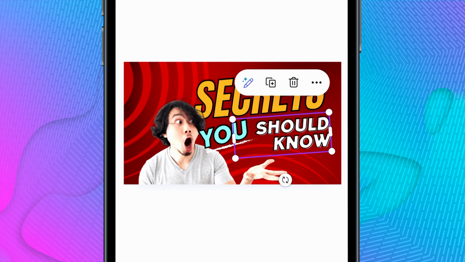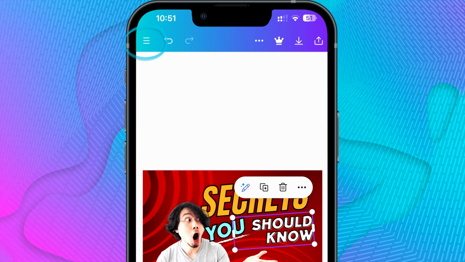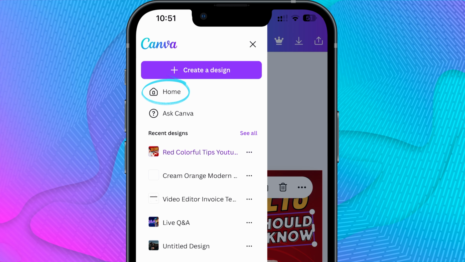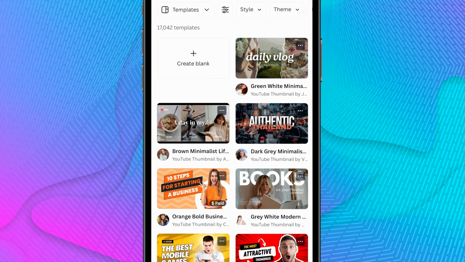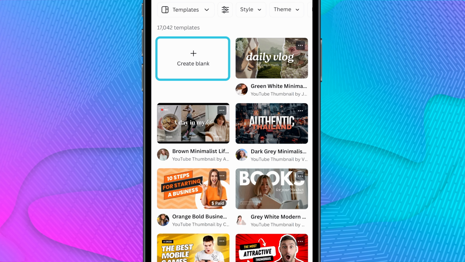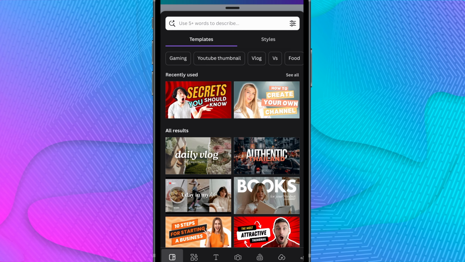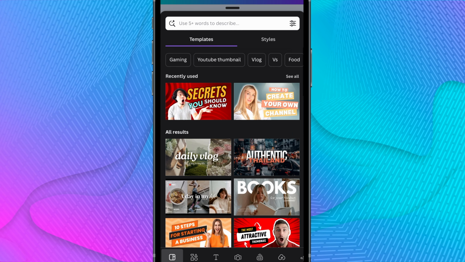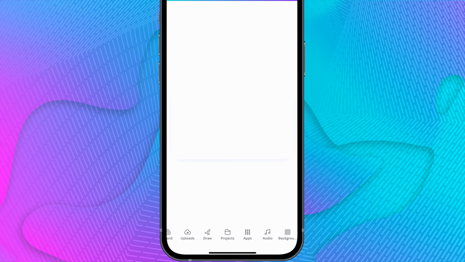I'm gonna create something totally from scratch. So I'm gonna press the three little lines in the top left corner, and we're going to choose home. And so we're back on the YouTube thumbnail area here now, and I'm gonna choose here, create blank. Once again, it's prompting us here if we wanna pick one of these templates. I'm just gonna swipe this down so that we've just got our blank area here. So this white rectangle here in the middle of the screen, this is our work area. This is where we can build out our thumbnail image. Down the bottom here, we've got a bunch of tools and things which are going to allow us to create our thumbnail image. And you'll see that these change depending on what it is we're doing at that time.